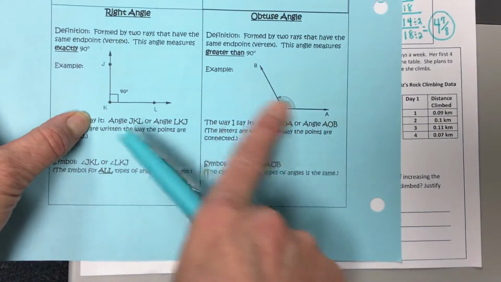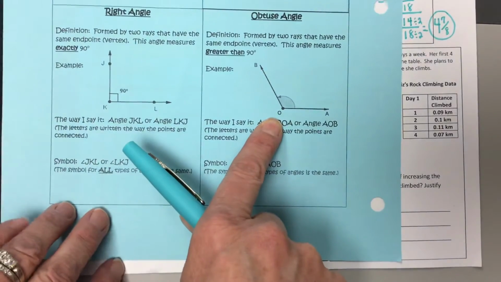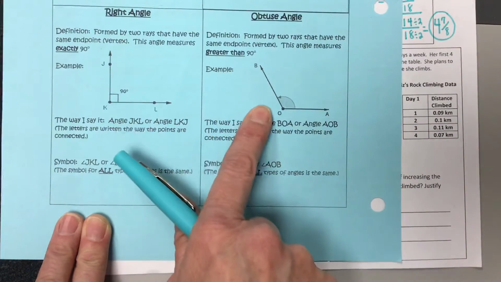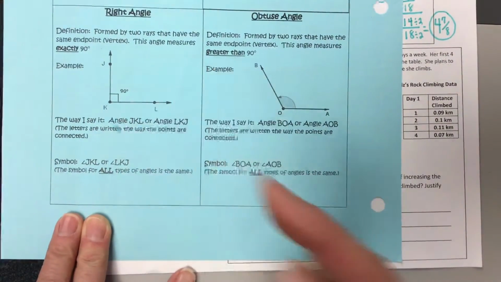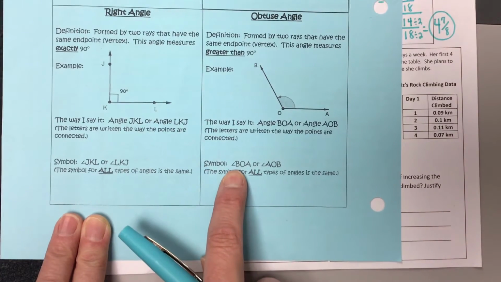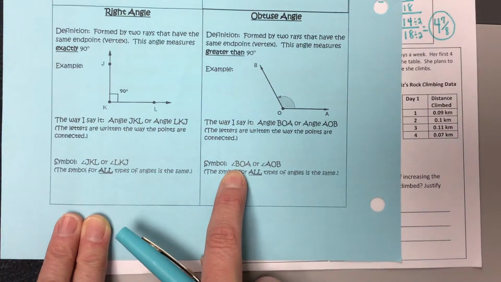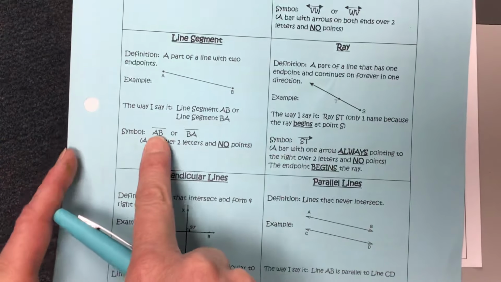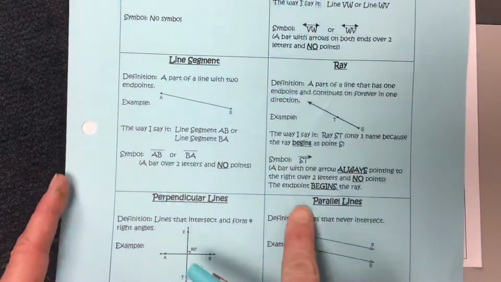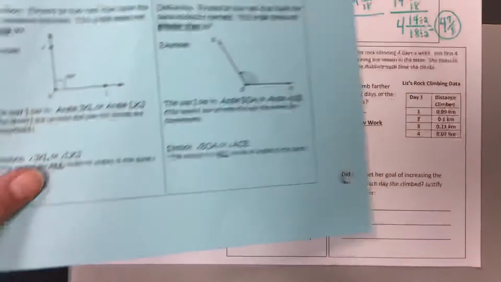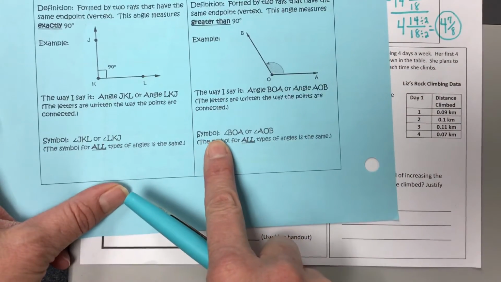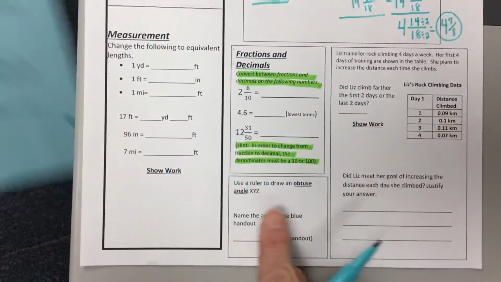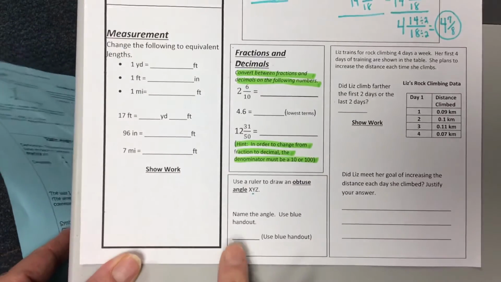When we name an angle, we need to name that vertex or that point in the middle. The way that we say it is either angle BOA or angle AOB. This is how we write angle BOA using a symbol. Remember, when we were using our symbols for lines and segments and rays, this is what it looked like, and we used capital letters. When we make our symbol for any type of angle, the angle symbol comes before the 3 letters, and that middle point, the O, needs to be the middle letter.